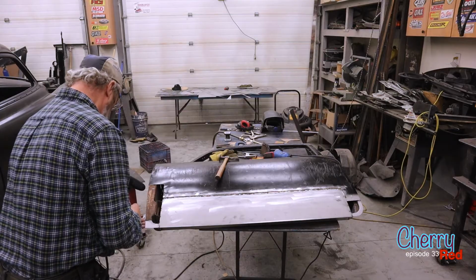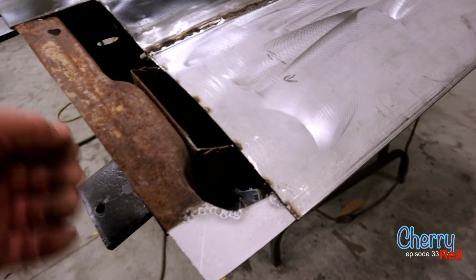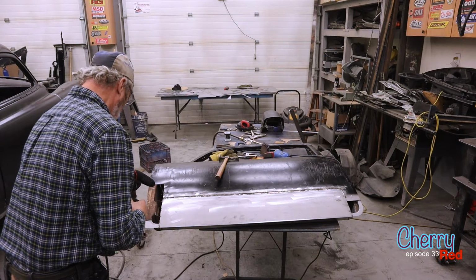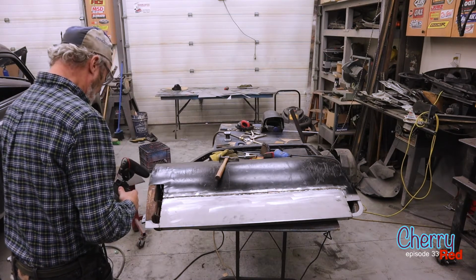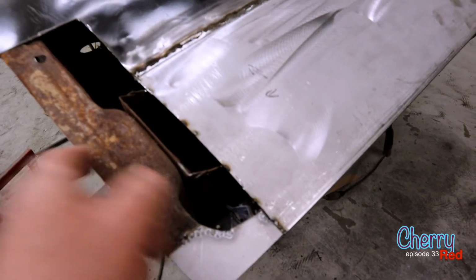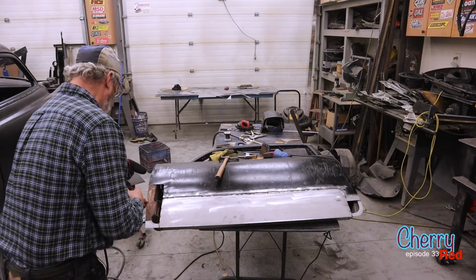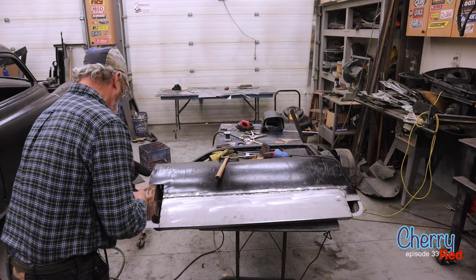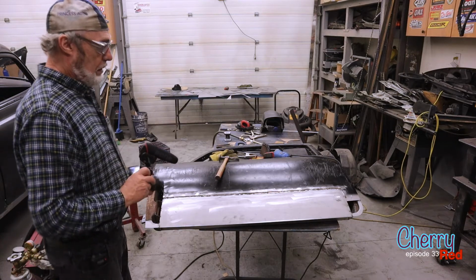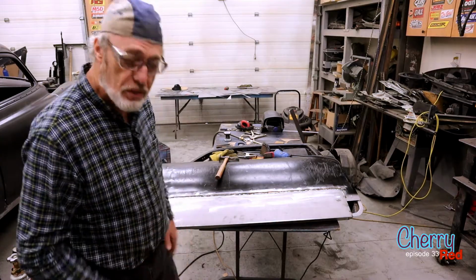And then the same thing here. We'll just trace it on the back, probably run a bead, roller line or something on there, and then bend that and flip it over. So basically what I'll do is make the piece and have that crimp where it goes around and crimps onto here, like this piece here. I'll have that bent to say 90 degrees, welded in place, and then just tap it over, and that'll finish that off. So yeah, give me another hour here and we'll have something to show you.